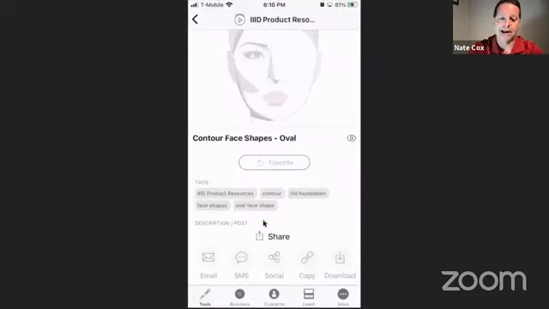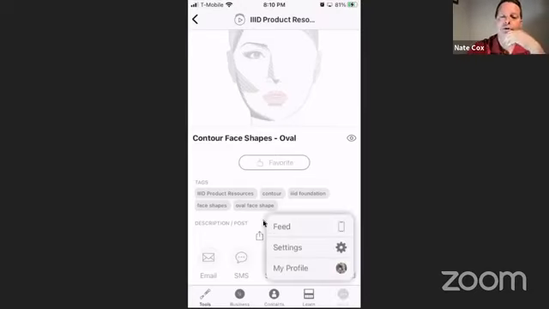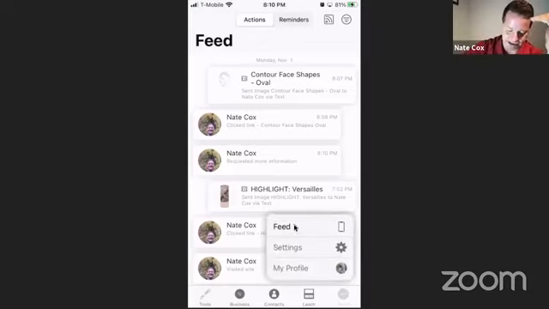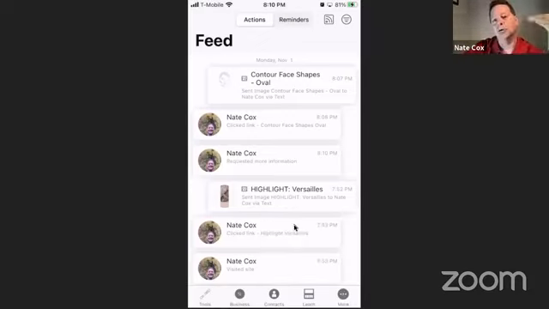So now when I go back to the app, if you go to the bottom right corner, there's a little more section that says feed. If you click into the feed area, that's going to give you all of the information that happened on your actions, people that have clicked on a link that you sent them, other things like that. It will just show up in your activity feed. So not only will you get that push notification that you saw come through, but maybe you missed that on your phone for whatever reason, it's still going to show up here in your feed.